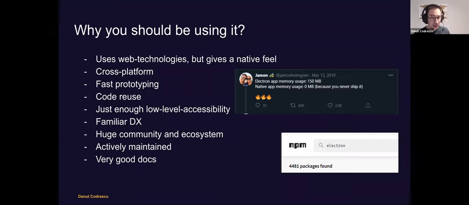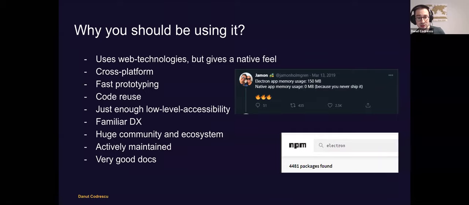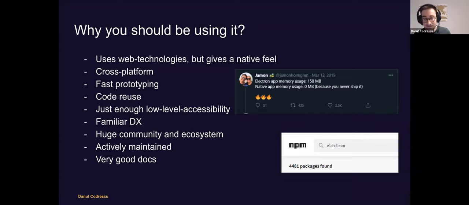It is actively maintained. They release about every 3-4 months. Until, I think, 2 years ago, they were releasing very infrequently. But since 2019, they jumped from version 3, I think, to version 11, which was just released. The Chrome version it's using is almost up to date. The latest version of Chrome is 87, and it's the same version in Electron. And the Electron docs are very good. I wouldn't recommend another place if you want to know something about Electron. It's not as good as the Vue.js documentation, but it's quite close, given that it's quite broad.